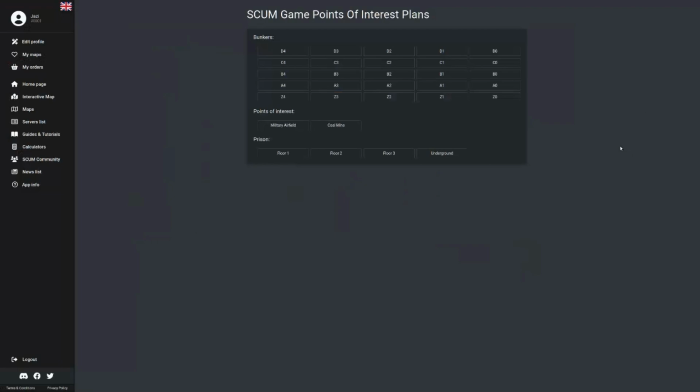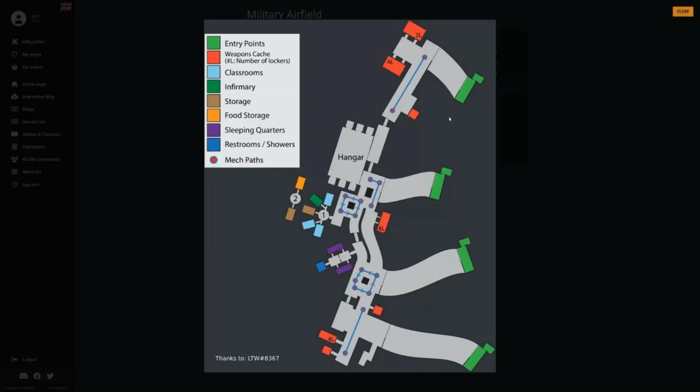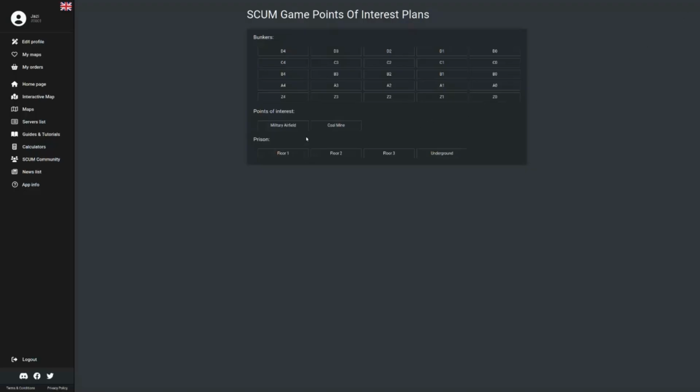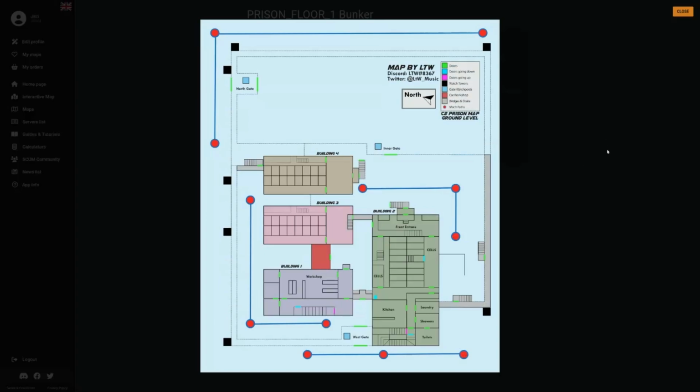Right. So besides the bunkers, we also have 2 points of interest. It is military airfield, and this is the first one. We have coal mine, which is exactly looking like that. We also have a prison, which is divided into separate sections, because the prison also had like four floors. So this is done on purpose, of course, to make things more readable.